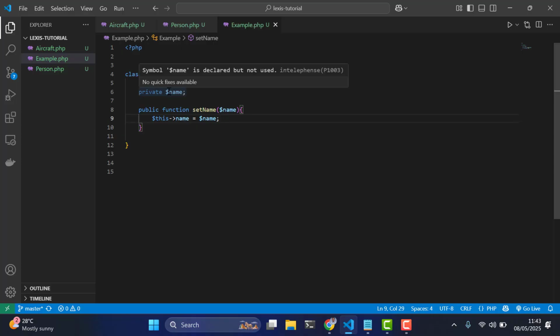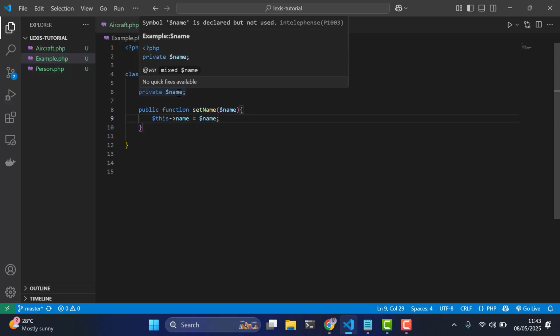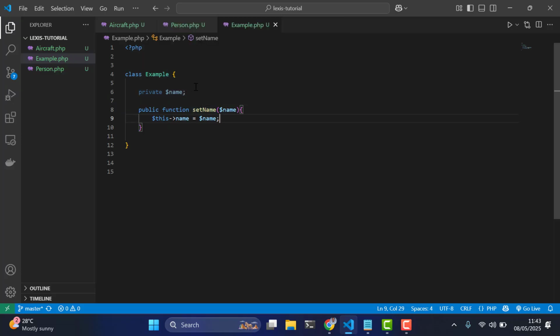I'm wondering why this name is still greyed out. Because I didn't put name here, I expected it to come up as colored. Let me see. Let me make this public. Okay, it doesn't change anything. Why? Okay, let me first leave it as private.